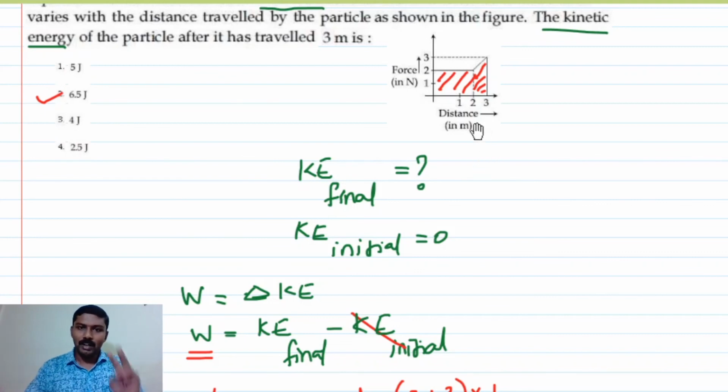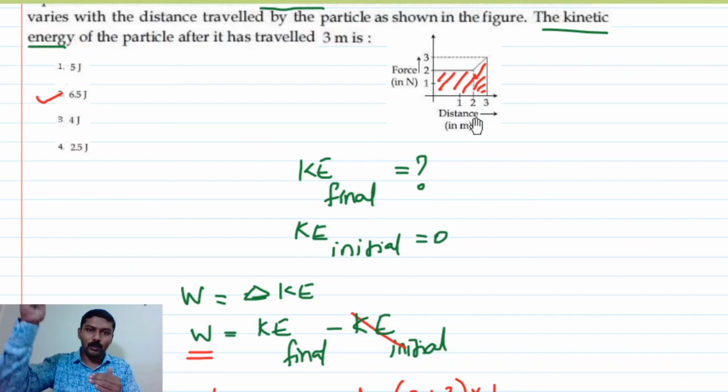Now there are two questions discussed today. The first is a problem from system of particles and rotational motion, and this one is a question from work energy power. Now what is the connection between these two questions and the coming NEET examination? I believe that the second question, which is this question, has some connection.